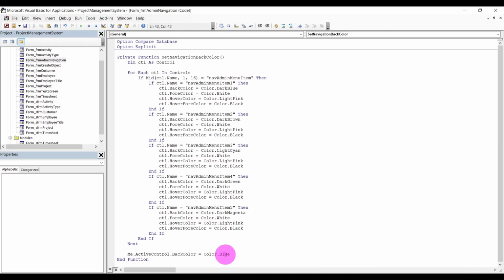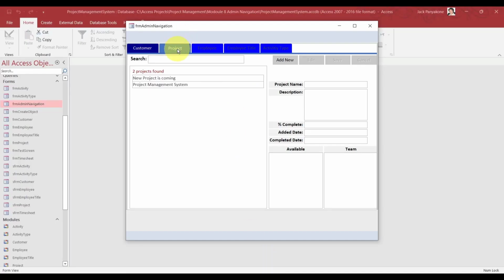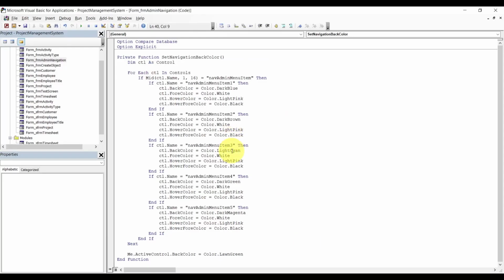You see how I got blue right here? Let's see what else we have in here. Green. Lawn green. Yeah, let's try that. Save. Select. See how, oh, that's a cyan. Oh, we don't want that. We don't want that. Let's change that to this guy right here. Oh, I said light, didn't I? Let's do dark.